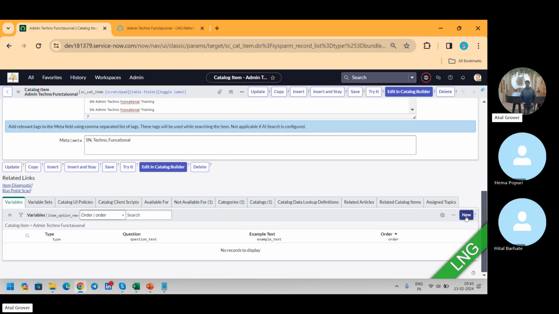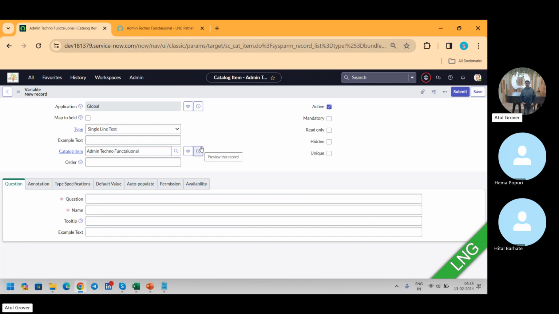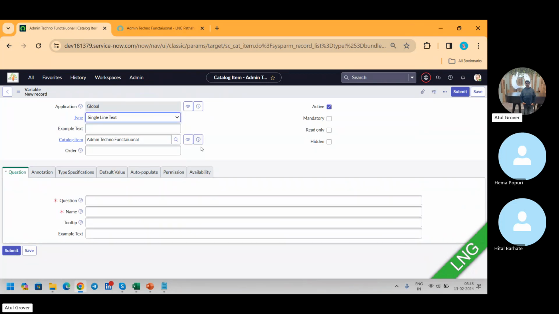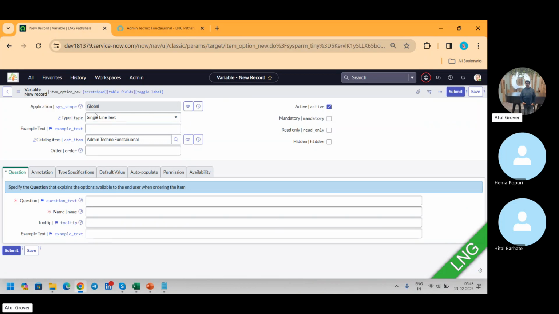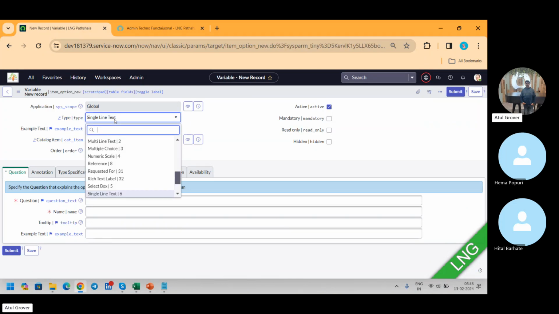Now, if I click on new, I want to ask my user who is coming to me for the training what their date of birth is. It means that is a date format, right? So ServiceNow provides us a few types of data types like this. There are many: attachment type, break type, checkbox, container, split, custom, custom with label, date, date time, duration, email, like this. So I say I want to be asked the date of birth, date.